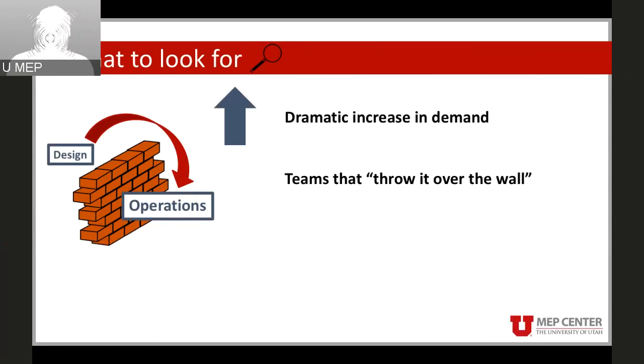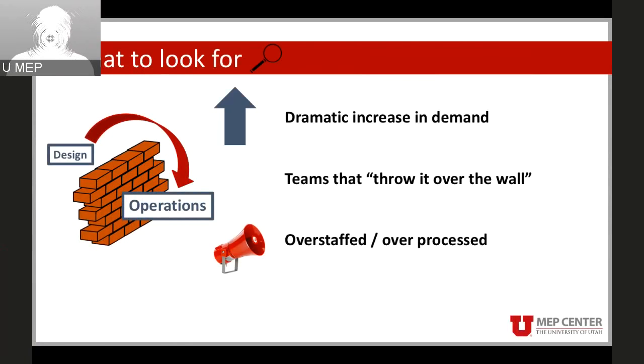Teams that throw it over the wall. A lot of times a design team or a quality team might throw something over the wall, so to speak, over into operations' lap and say, deal with it. Whenever that communication is lacking, we always encourage our clients to do a value stream map.